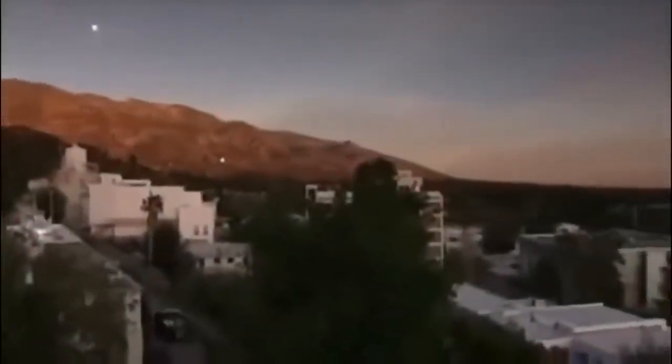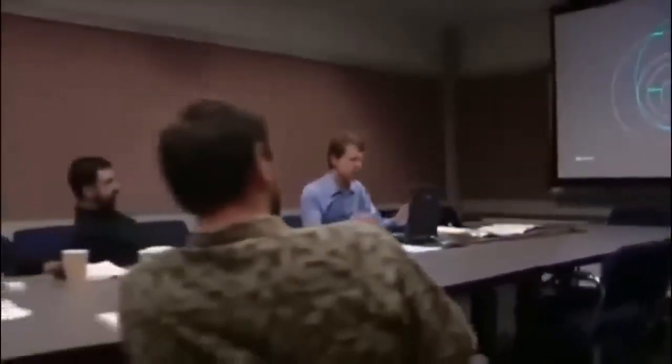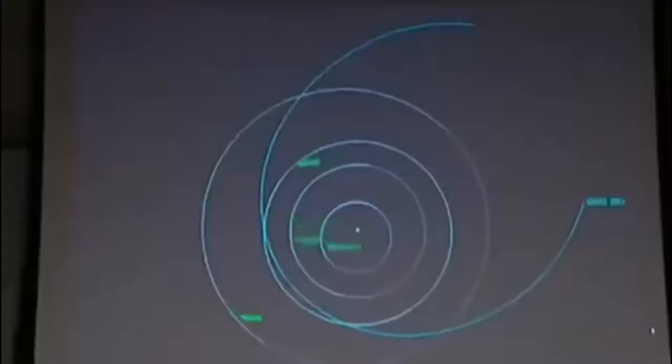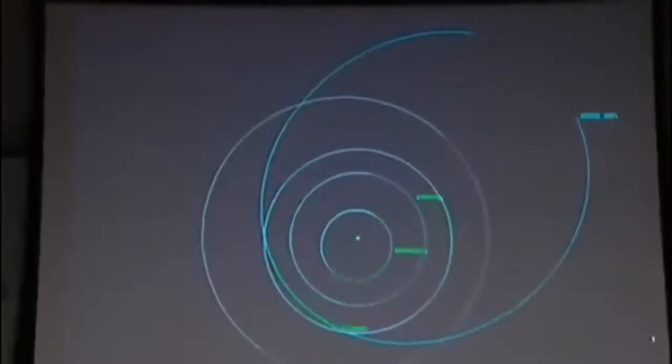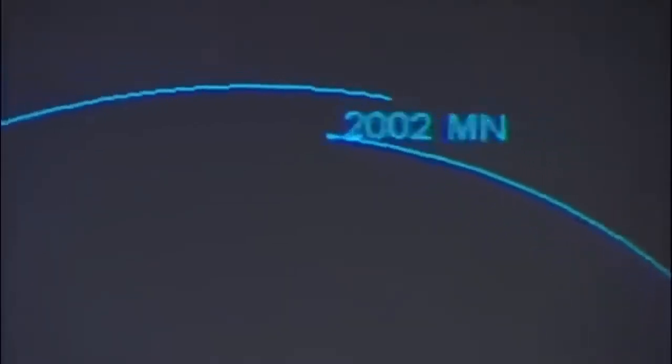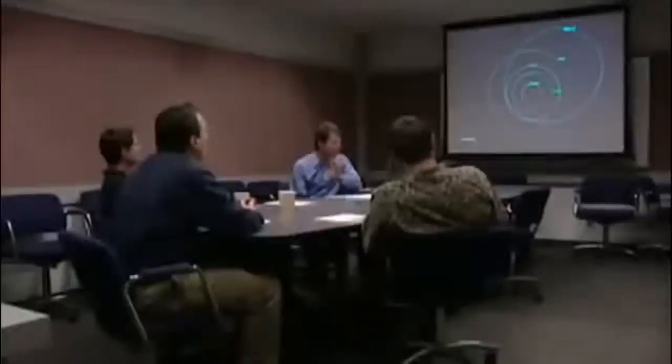When 2002 MN shot past, its trajectory was warped by Earth's gravity, and scientists at NASA's Jet Propulsion Laboratory in Pasadena, California, had to add that to their calculations. Here's an animation I put together of the asteroid last year, which was discovered after it passed by the Earth. An elite team of mathematicians and celestial mechanics is now working full-time on a computerized warning system. In our orbit animation, you can see how when it returns out to the asteroid belt, the close approach to the Earth has changed its orbit, and it's no longer returning to the same place it started.